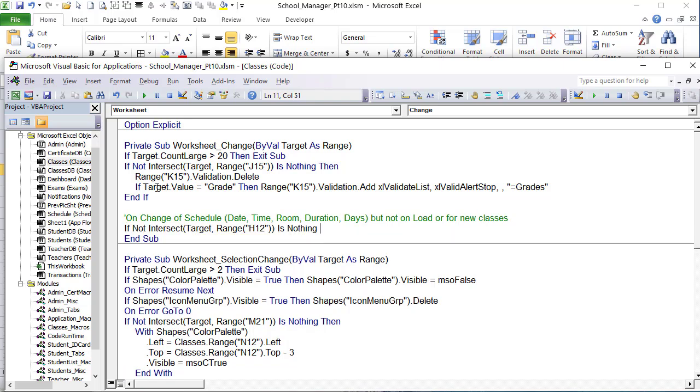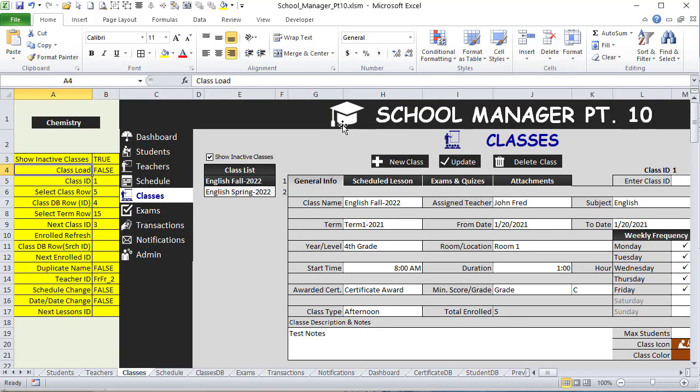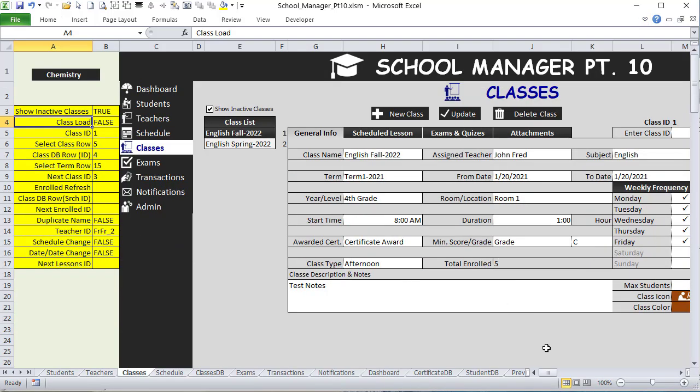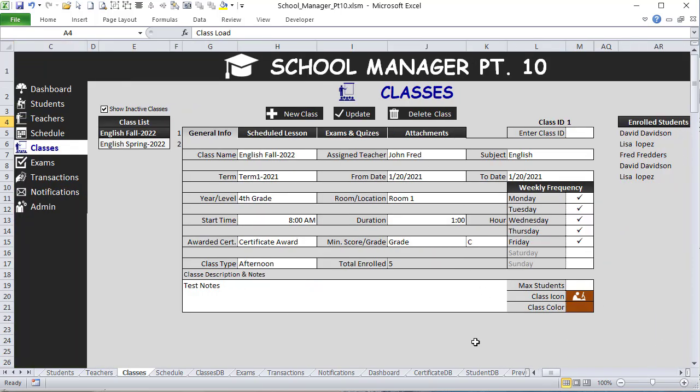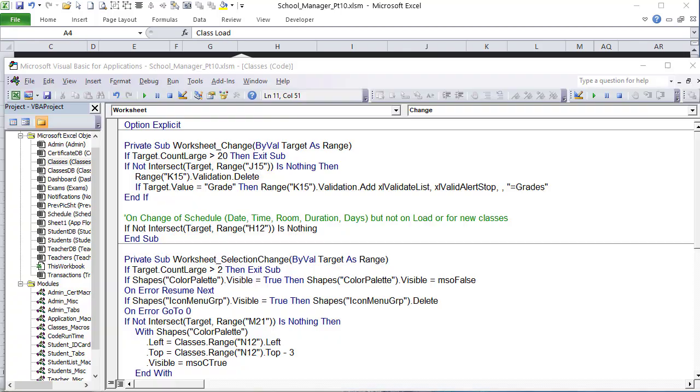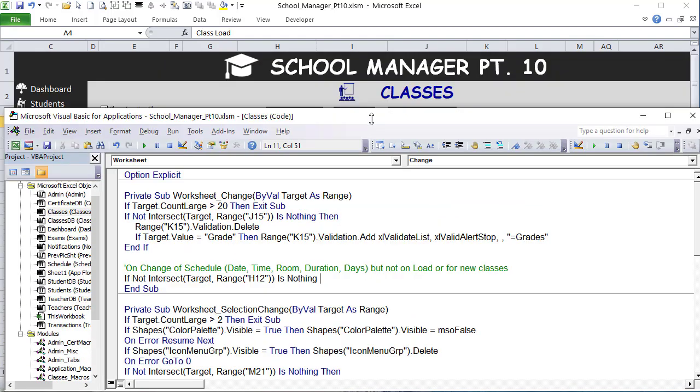Okay, so if not, we're going to focus on a specific range. Now let's take a look. What is that specific range? Well, we want to make sure that all of these items that we're going to be focused on, any changes, that's the one we want to affect. So let's write in that range and then double check it now.